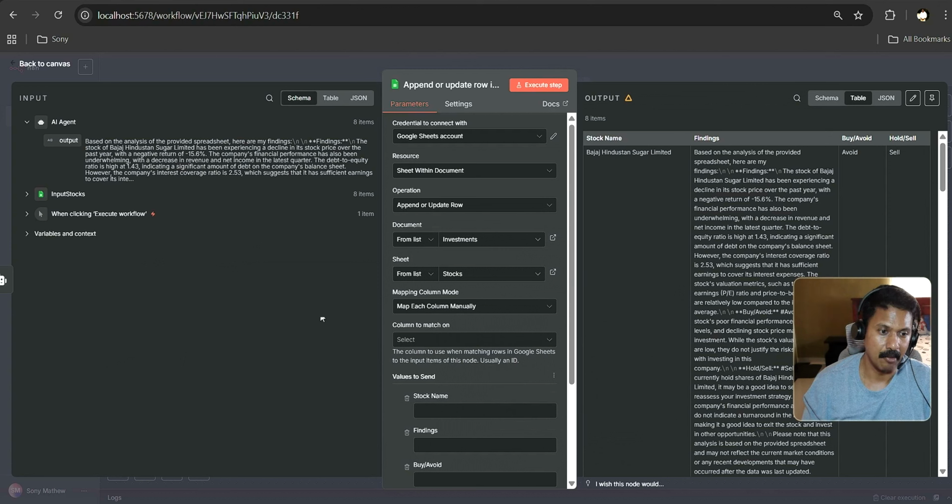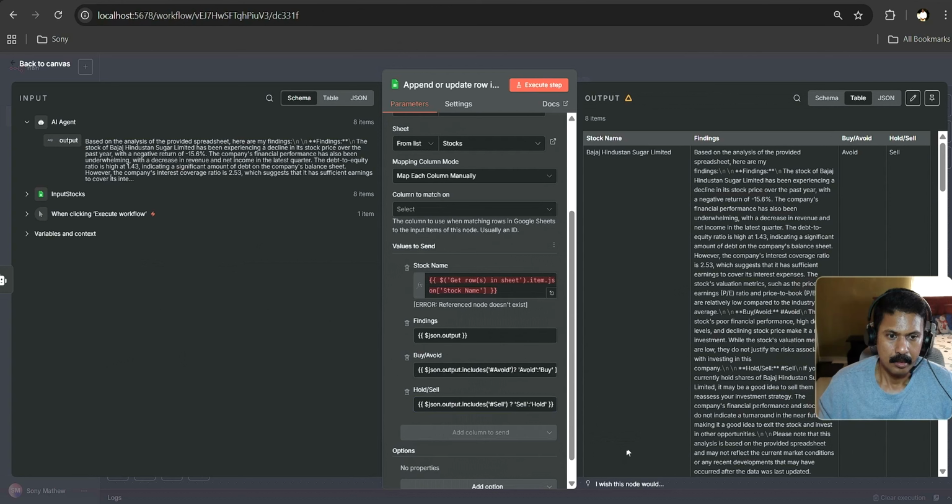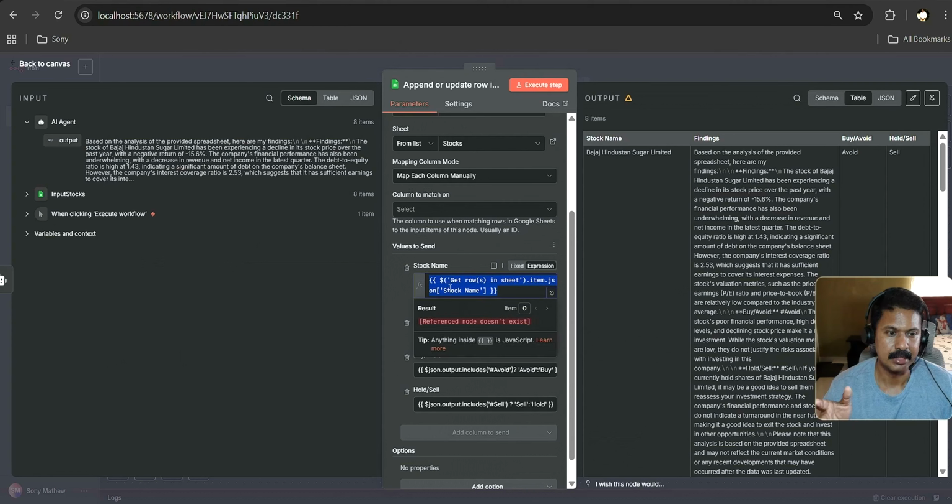Since I've already done it, I'm just going to write the expressions here. So I populated my mappings here, and you can see something is in red. It is in red because it is trying to take this data from the previous execution flow. It does not know, we have not executed this step now.